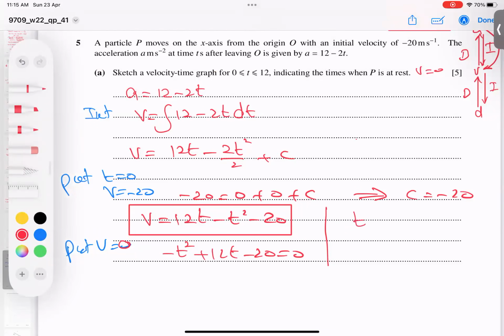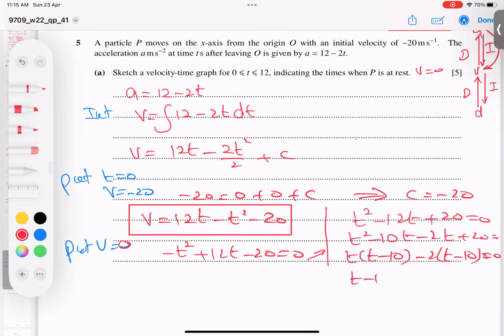So I get t to power 2 minus 12t plus 20 equal to 0. 20, so 10 times 2, so negative 10 and negative 2. So t common, t minus 10, negative 2 common, t minus 10. So t minus 10 and t minus 2 is equal to 0. If you want to apply quadratic formula, no issue at all. So it means particle stops. Velocity 0 means velocity stops at 2 times. So 2 and 10. That's interesting part.